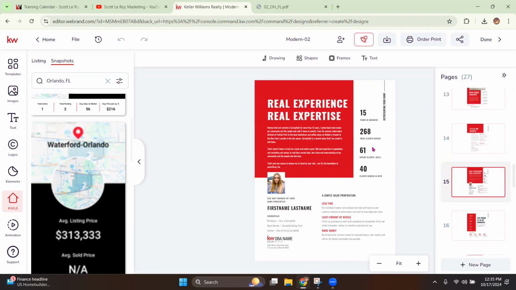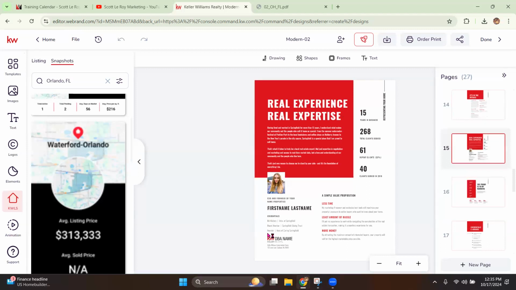Real experience, real expertise. So this is going to go over how long you've been in the business, clients, things like that. You also want to make sure in this specific page you edit your information over here. So photo, title, name, your credentials, if you have any or do not. Make sure that DBA is replaced. And if you're a newer agent and you don't necessarily have all of this information, you can certainly remove what you don't have for now and just come back and add it back in later.